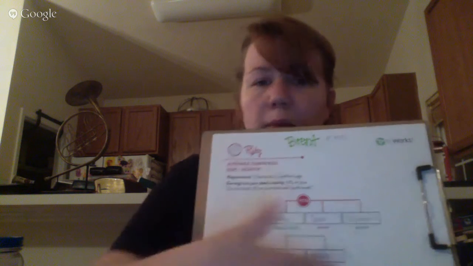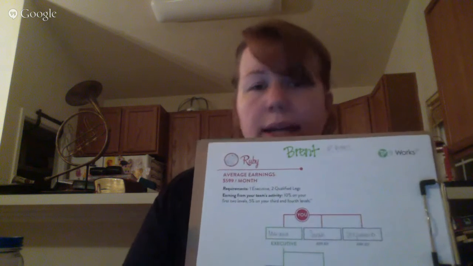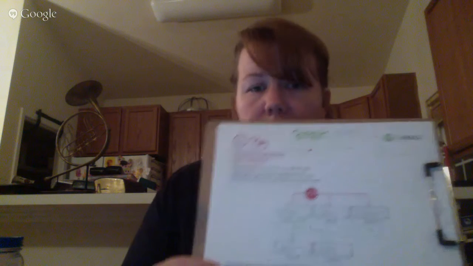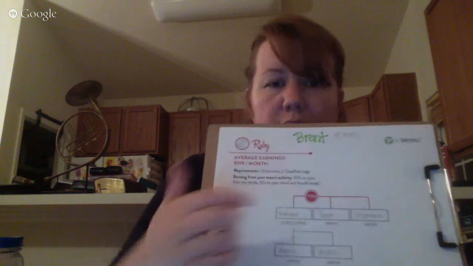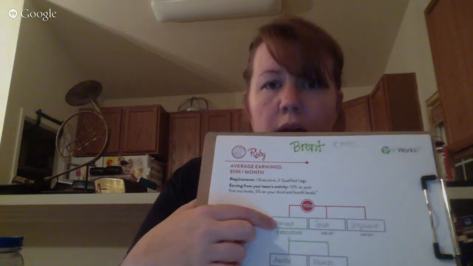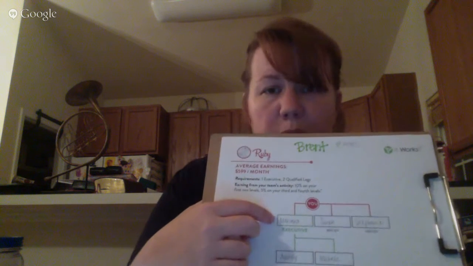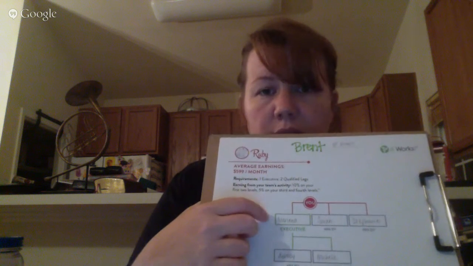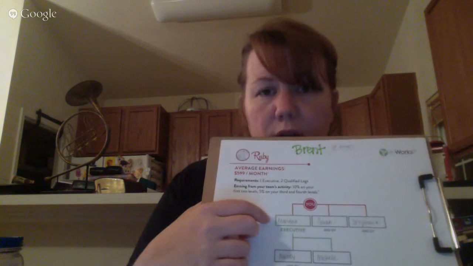So he could have 1 million distributors under him, and it doesn't matter. What matters is that each one of these boxes is at 400 and that this title box promotes, okay? So in order for a title box to promote, the first thing that you need to know is, did this person run their ADBV auto ship?